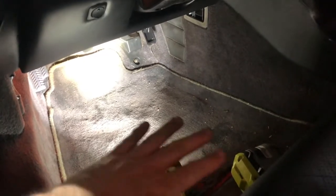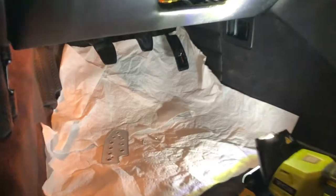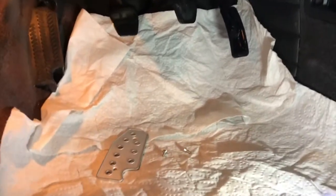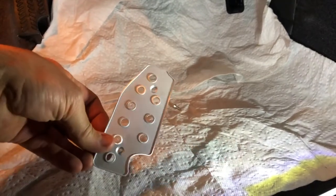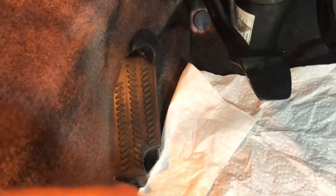Next thing I'm going to do is just kind of put some paper towels down here, because you are going to have to drill through these pedals in order to mount the other pedals on. Okay, I've changed the lighting up a bit. I've got some paper towels down. I think we're going to go down this path of easiest to hardest. So the easiest is you have the footrest. One thing to note, when you put this in, you are actually permanently affecting the car. So we have this plastic plate here, and we're basically going to use these self-tapping screws and drill it through the recessed holes, and it's going to go into the plastic.